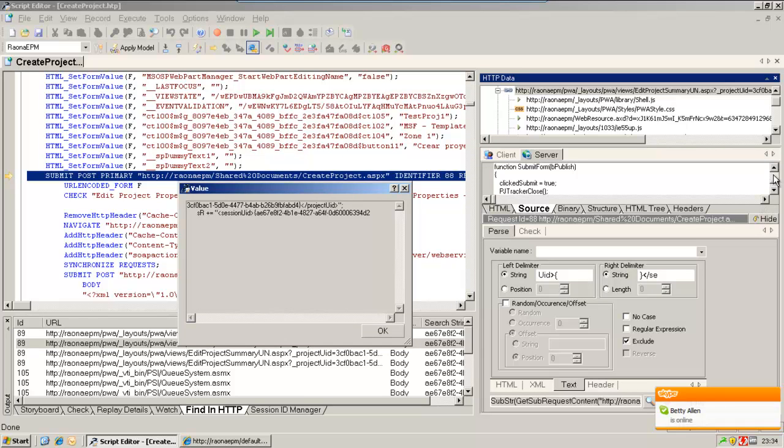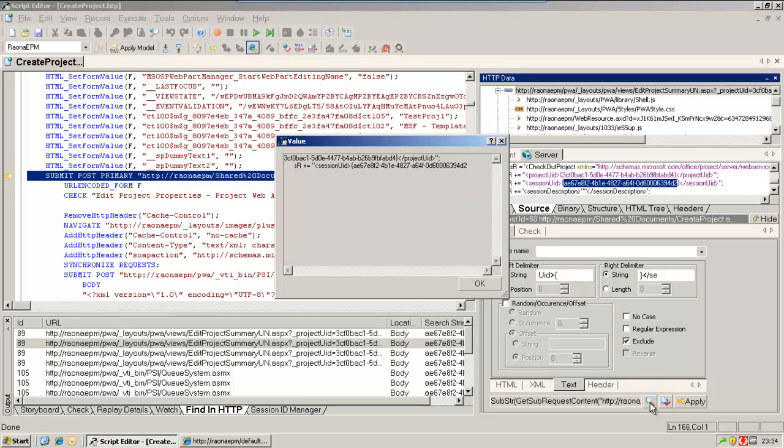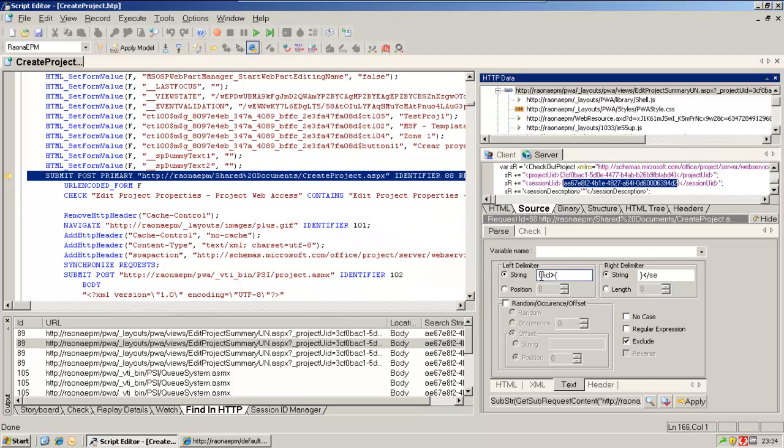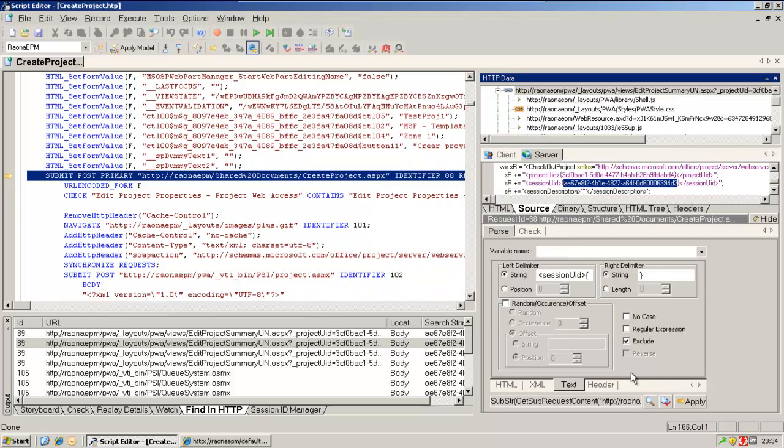In fact, let's see if we can scroll up here. Let's just click OK. You can see it's looking for UID, and in fact there's a UID up there, so it's coming back with a project UID. So that's no good to us. Just click this again, you see the UID, project UID. What we need to do is actually expand this out, and we're going to say, actually Mr. AgileLoad, we want the session UID, and we know it finishes with a curly bracket here. There we go, that's our value that we want to extract, right?